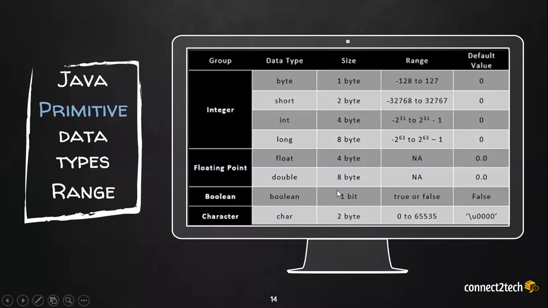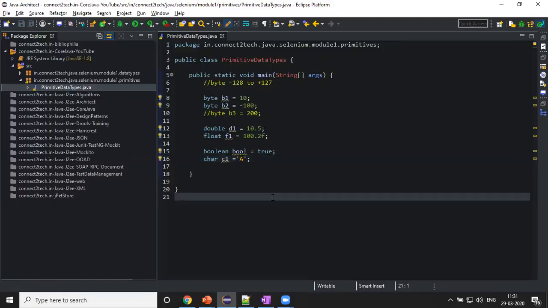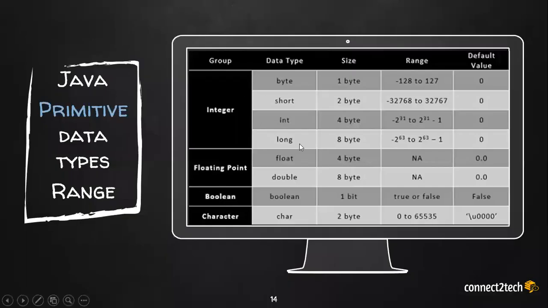Again, if it is a character data type, I'll say char c1 equal to, in single quotes, capital A. So these are different data types. I'm not going to cover each type under integer. I just took only one. You can try out the others. Similarly, floating I have covered, Boolean I have covered, and character also I have covered.